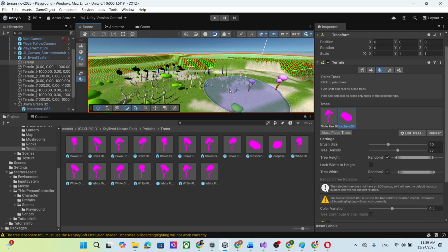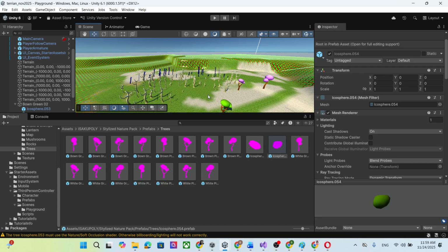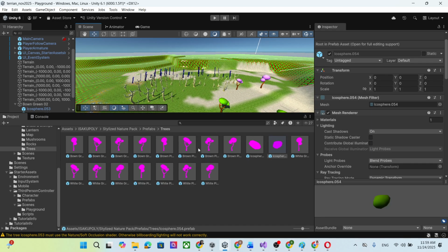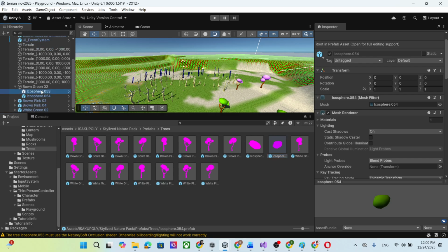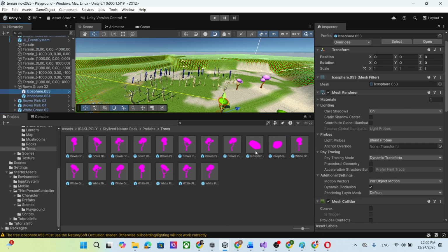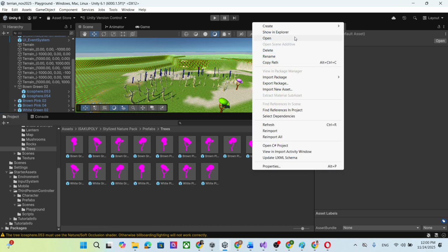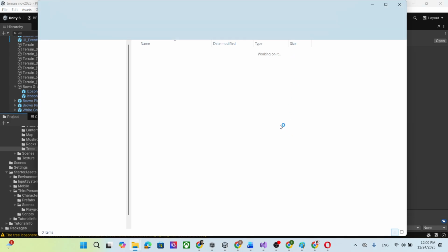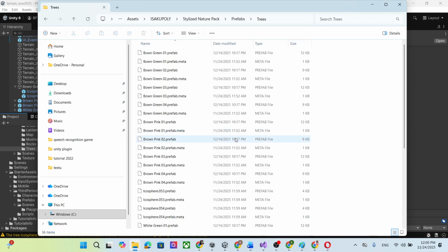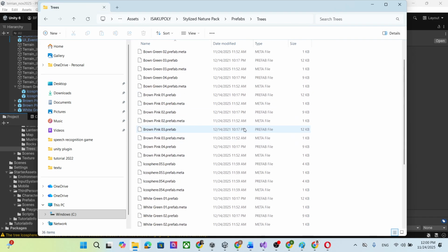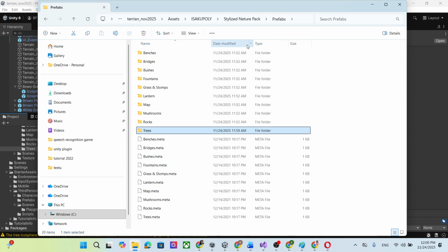Oh, very hard to find the adjustment, right? So in these cases, if we don't have the original one, you cannot use it. If they have the original one, then you can modify. Because if we unpack already, it's also, let me check. Open File Explorer, the prefabs. You see, it's a prefab also. So we couldn't do the changes toward it.